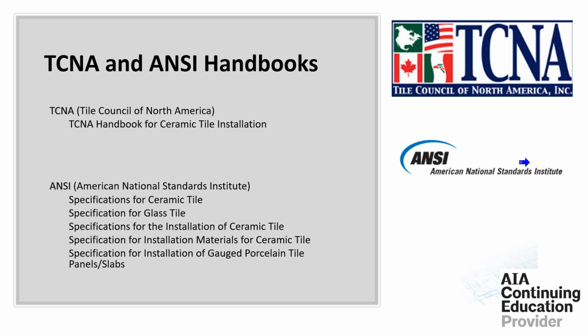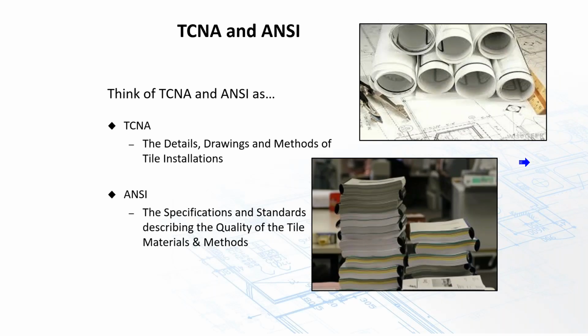So now we'll talk about TCNA, or the Tile Council of North America Handbook. It's a handbook for ceramic tile installation. It also includes glass tile, mosaics, and hopefully soon gauged porcelain tile. But ANSI as well. There's a variety of ANSI standards that we use in our industry, and we'll get into that in a little bit more depth once we get into the ANSI later in the presentation. The simplest way for me to explain the TCNA and ANSI handbook is they do work together. The TCNA methods reference ANSI standards.